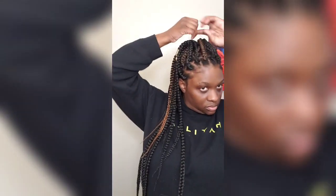So here it is, you guys, the finished look. I'm just showing you guys a few little simple styles that you can do. It's just like having singles, so it's very versatile, a great protective style that lasts a little bit.